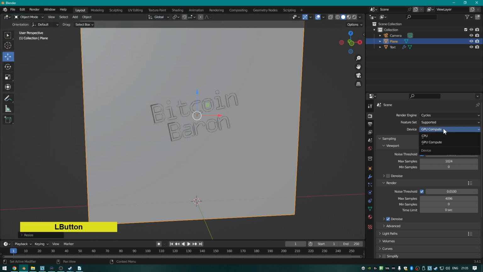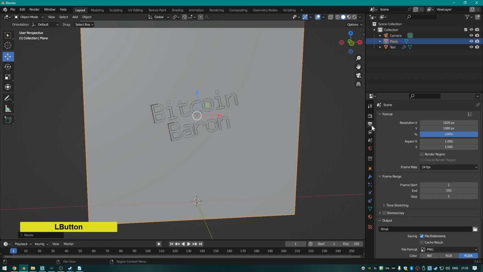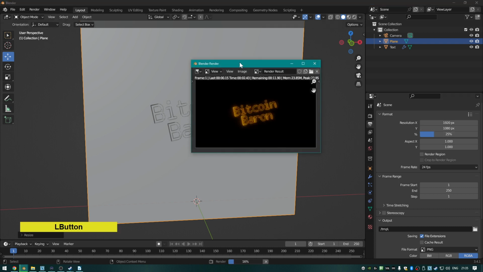And why would we change it from the CPU to the GPU? Well, I'll show you. I've changed it to Cycles. I've hit CPU. You see where it says Output Properties? If you want to do this comparison, you may want to go down to where it says % here in the output properties to make it do a smaller image so it doesn't take as long. So I've made that 25% and now I'm going to press F12 to render it.